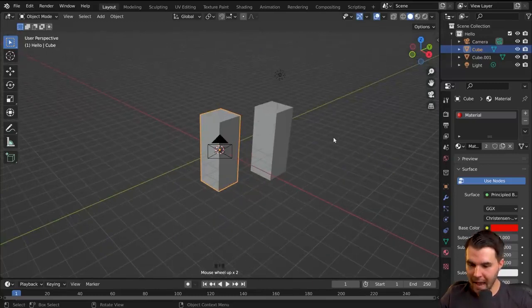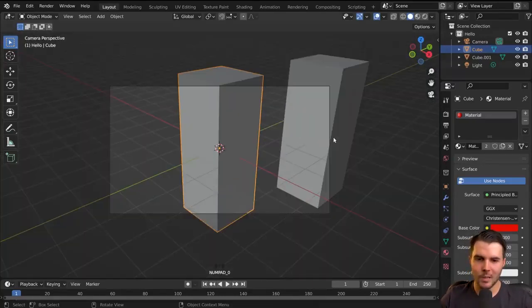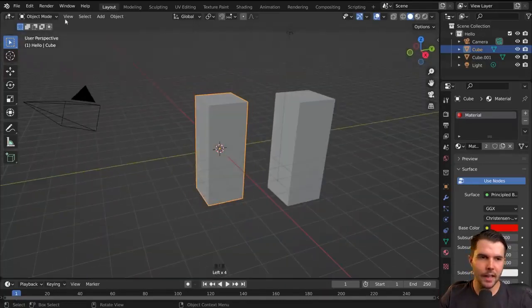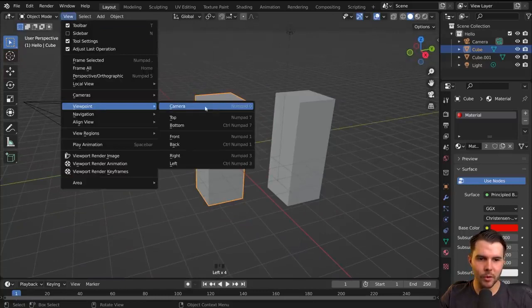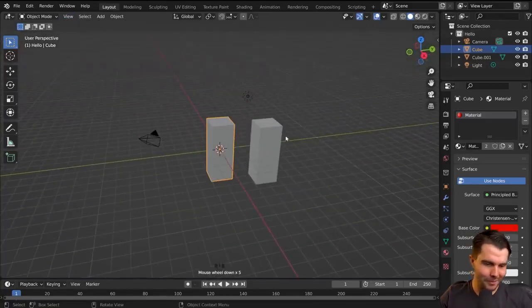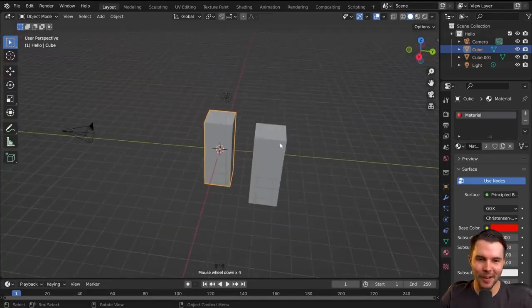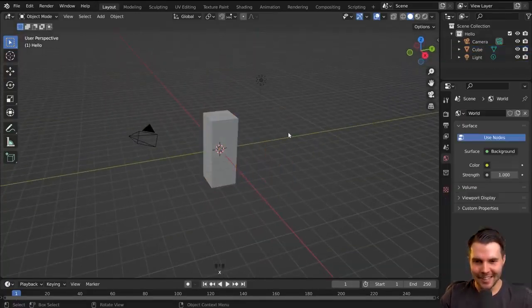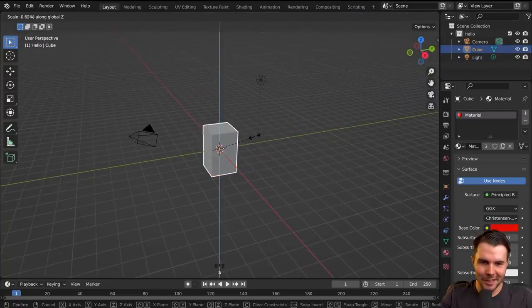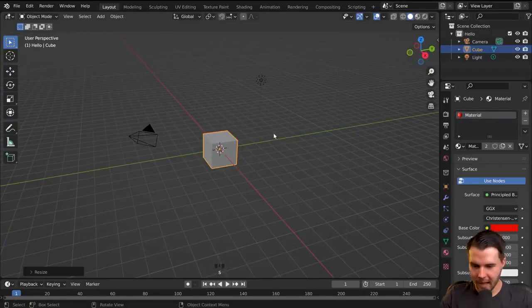Oh, by the way, I just accidentally tapped number pad 0, which is how you can look through the camera view. You could also do it by hitting the little camera icon on the right there, or by going viewport, camera, or by hitting the tilde key. So there are 4 places to get viewport options depending on what device you're looking at. I deleted something by hitting X. You could also do it by hitting delete.